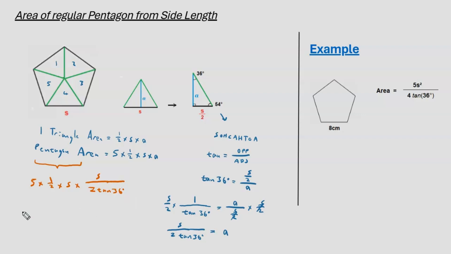Now, if we look to multiply this all together in two steps, 5 multiplied by 1 half gives 5 over 2. So, S multiplied here gives S squared over 2 tan 36 degrees. Then, multiplying these two fractions together, we have 5S squared on top, 2 times 2 gives 4 tan 36 degrees, which is the formula that we stated at the beginning over here. However, the pentagon area can be found with just the side length using this formula.